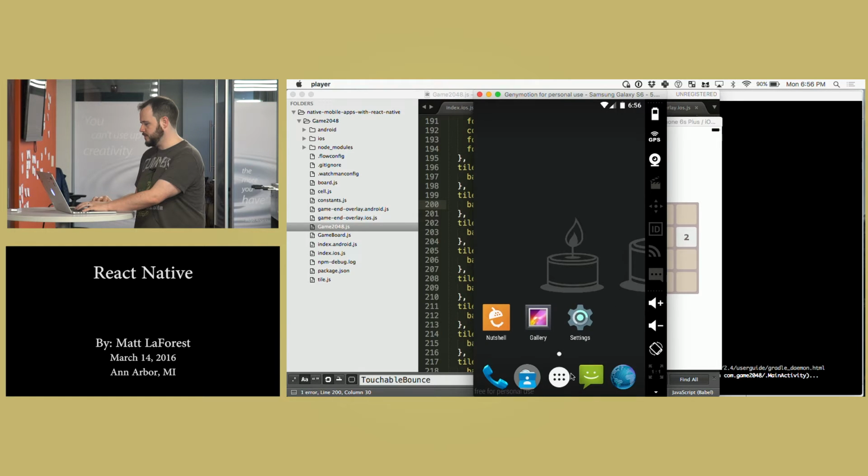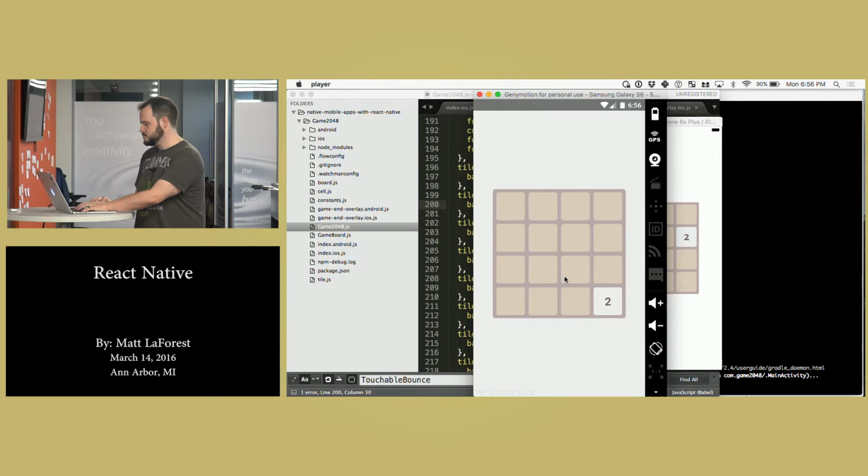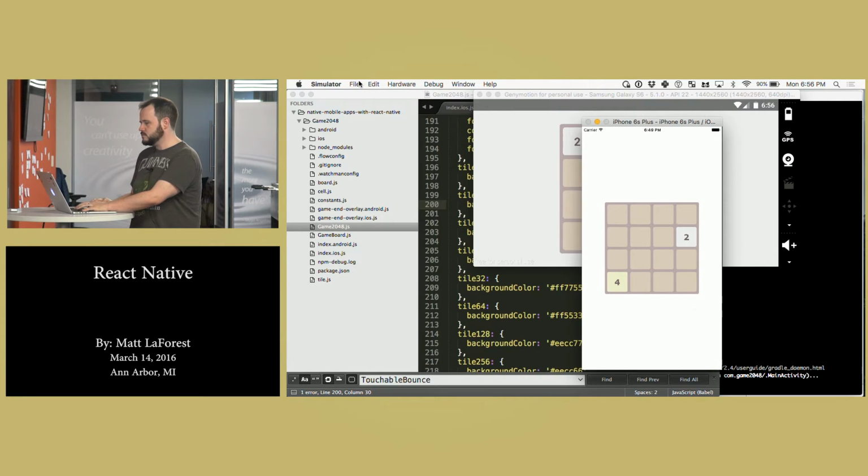That's not the button I wanted to hit. One of the advantages you get when done properly, not rotating the screen, come on.